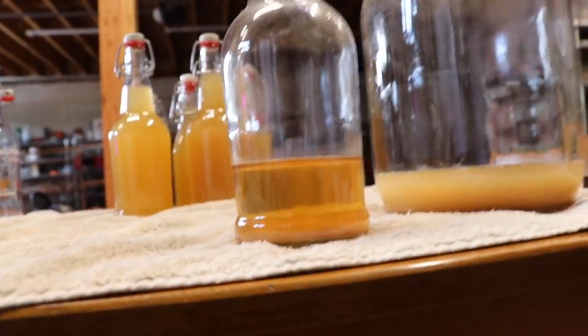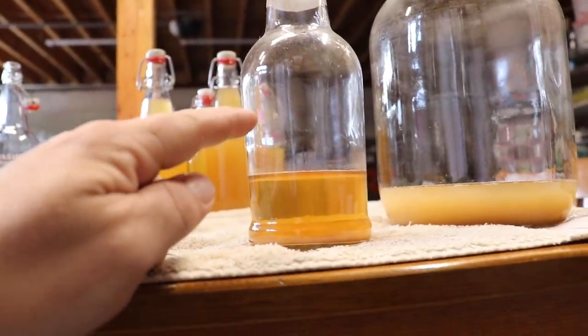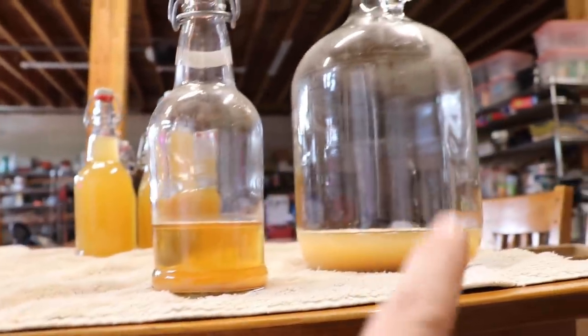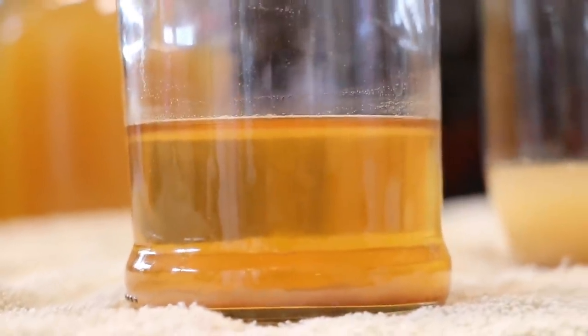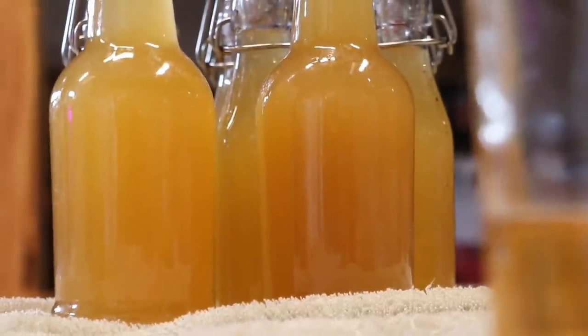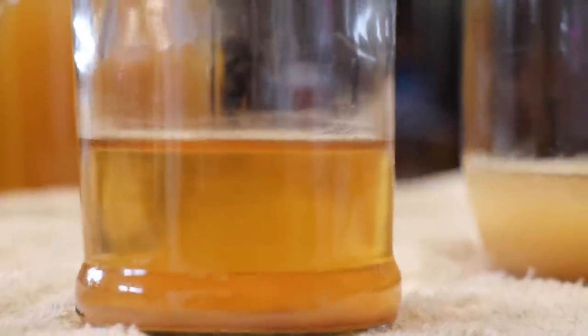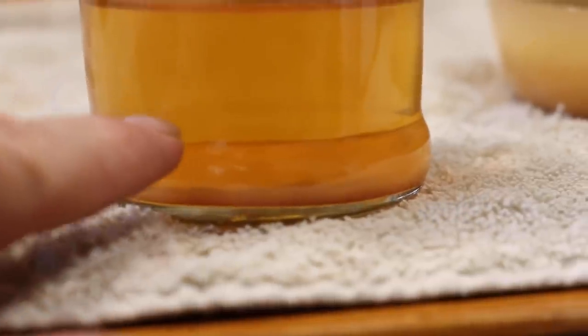To give you guys some idea of how much clarification is possible, this is a sample of the apricot that I bottled. I think it was just extra that was left over from when we re-racked the secondary, and it's just been sitting on the shelf. Can you see the difference between that and that? It's not a lot. But this, I'm wondering if it's even better. You can even see in the bottom of this bottle there's the stuff that's settled out, and it's such a small amount, but that will cloudy this up.